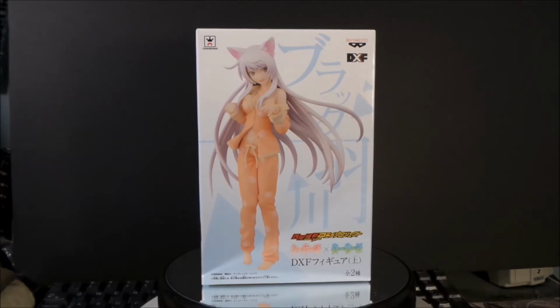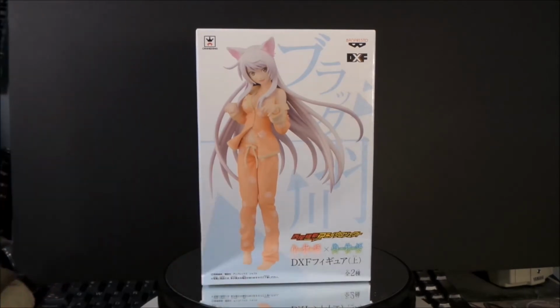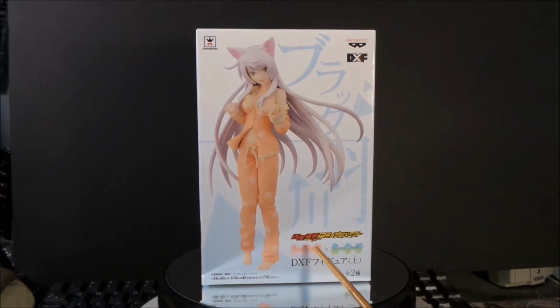So let's take a look at the box. The box is pretty small. It's almost three-quarters of a chopstick tall, your normal chopstick. So here we got a picture of the figure in the front. It says Nishio Ishin or Ishin Nishio, and this looks like some kind of crossover figure because they do that for the Monogatari series. We got some kind of bluish background with some Japanese text in it. It looks like katakana, I think. You got your Banpresto DXF here.